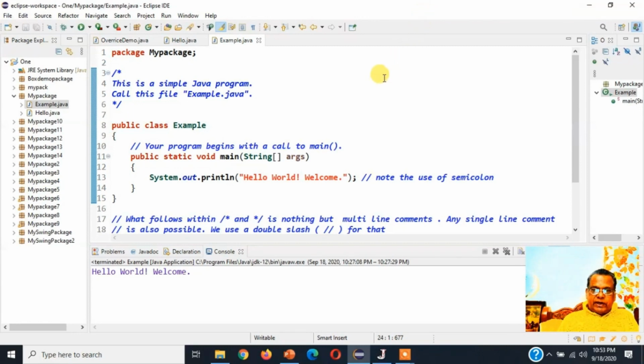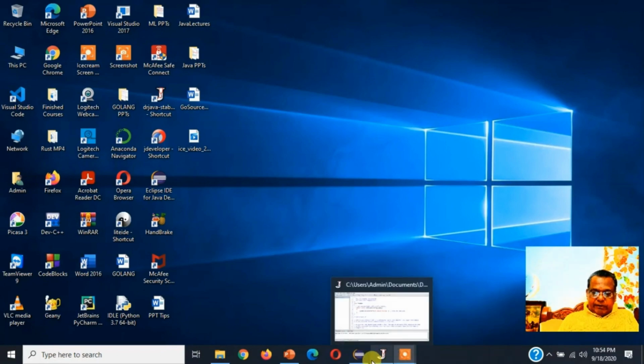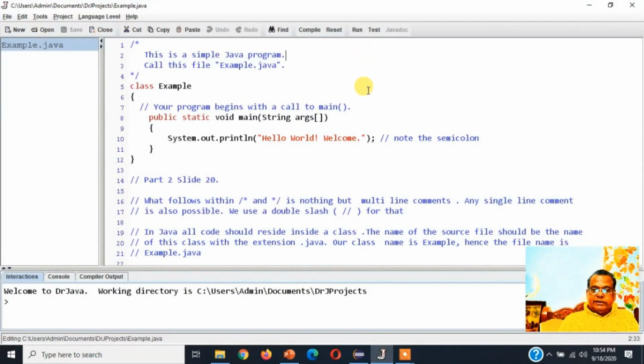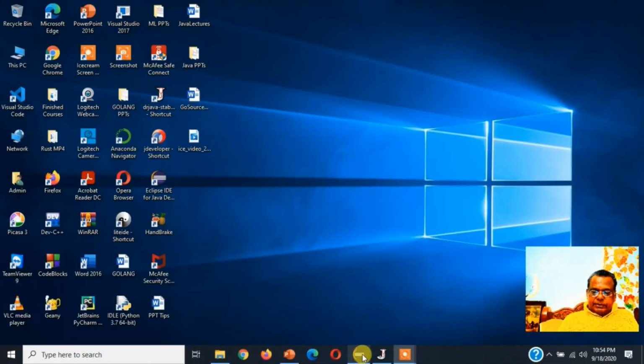Eclipse is absolutely free and it's a very versatile, the oldest IDE in the area of Java programming. It's as old as Visual Studio from Microsoft, which is used mainly for C and C++ programming. But for Java programming, the age-old IDE is Eclipse. I am recommending you to use Eclipse. There are other smaller IDEs also. For example, there is Dr. Java. This is a very simple IDE. I will show you how to install Dr. Java also, and I will show you Eclipse.